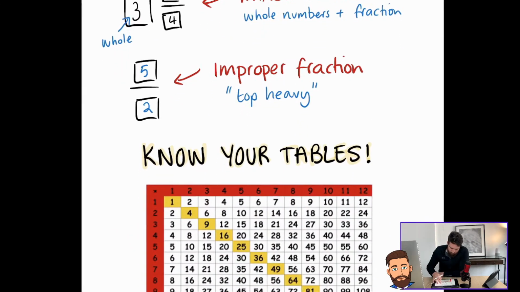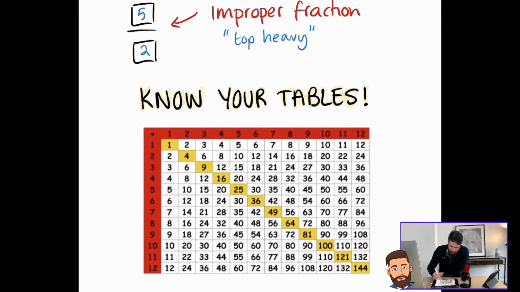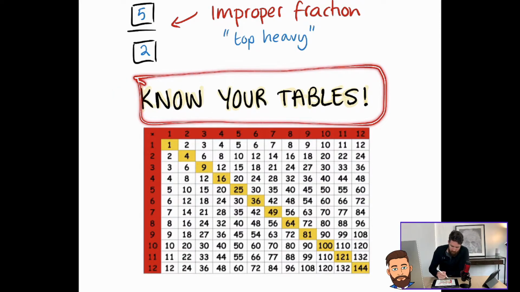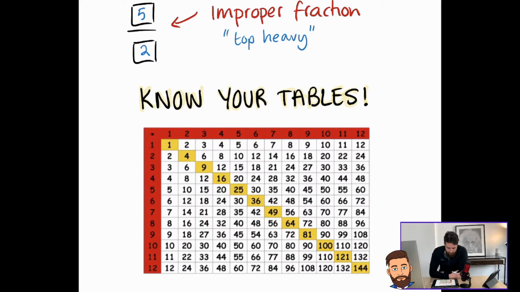The thing that most students struggle with when doing fractions is their tables. If you don't know your times tables very well, you instantly find fractions a lot harder than it is, because a lot of simplifying and changing between top heavy and impropers and making common denominators and everything that you need to do to be good at fractions requires you to have a very good understanding of your tables off the top of your head. So what I've got here for you is a times table grid. If you're not very confident with it, you can have that to the side and you can use it to help you.